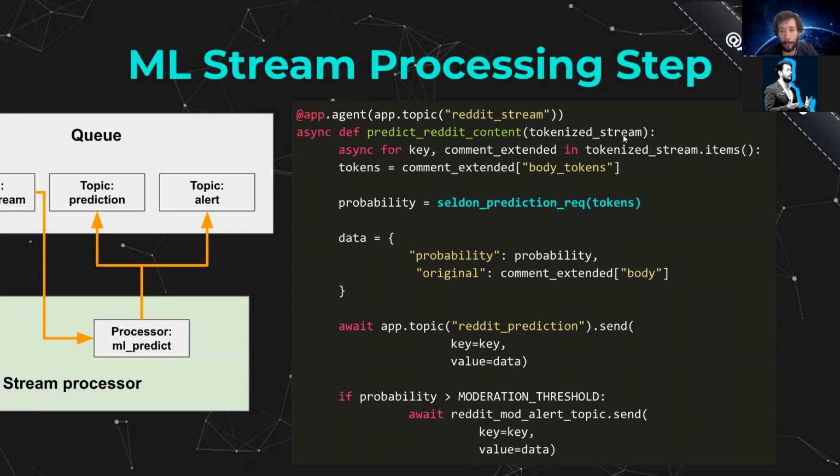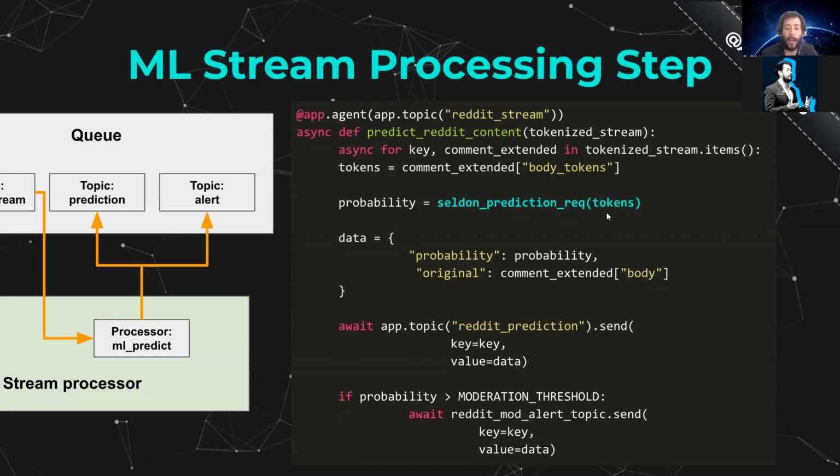The actual topic is passed here, tokenized stream, and then tokenized stream.items, and we do an async for. I forgot to indent this, but yeah. Ultimately, you first take the tokenized body of the inputs, and then you send it to the Seldon model, right?